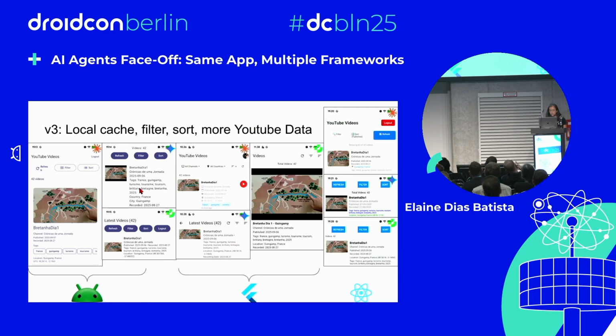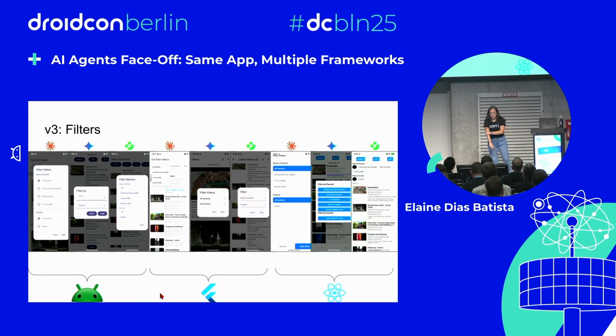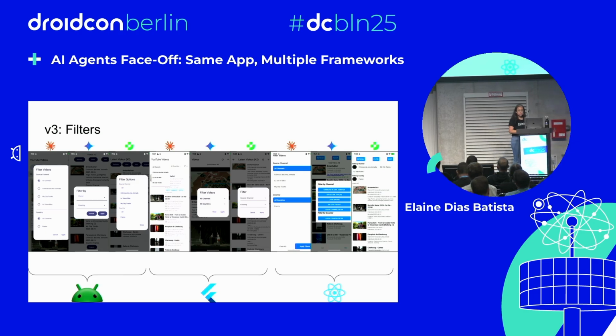And on the other hand, Gemini and Junie, right here you see all the text has the same style. I mean, the information is there, but I would never put an app like this into production. But again, what is important here is that everything works. And also filtering, a lot of different approaches here too.